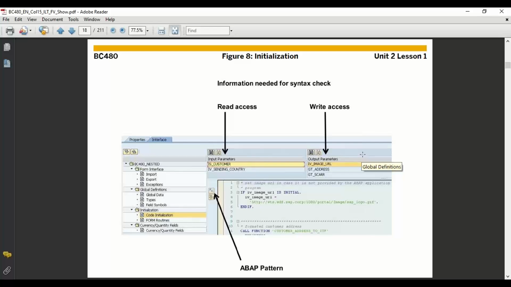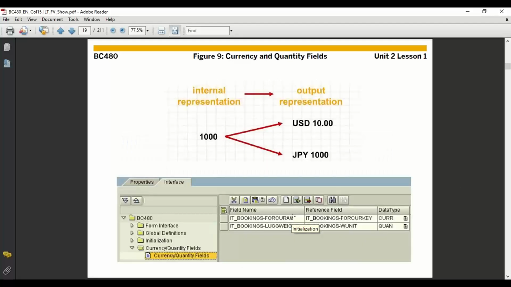If you have to do some initializations, initializing some variables and all, we can write it in the initialization event. If you are writing some logic, you can give input and output. And then we can maintain the currency and quantity fields in the currency and quantity fields tab here at the left side.